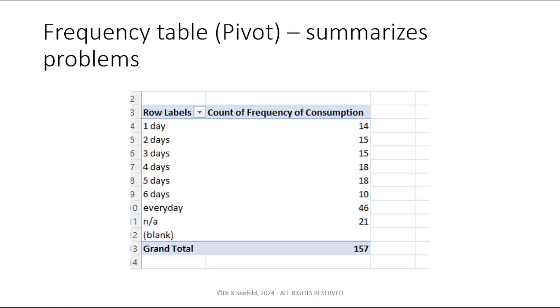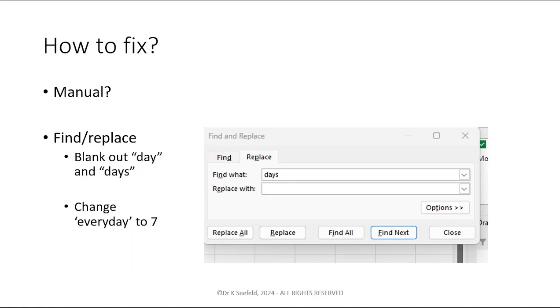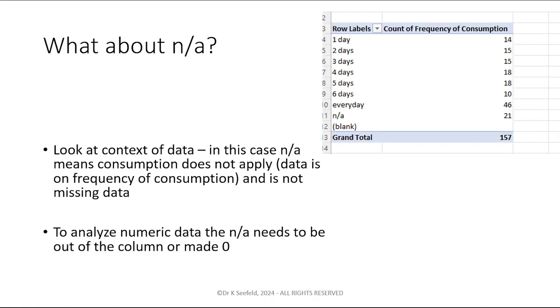One way to diagnose consistency problems is with a frequency table, especially if it's a big data set, because then you can look at the distribution of the responses and figure out where the inconsistent responses are. And in Excel, you can just do find and replace for a lot of this kind of stuff to fix it. That's what I see here. I used to do tons and tons of find and replace, even with big complicated data sets. You can jump on Python and start programming away, but realistically, a lot of the stuff you can fix in Excel.